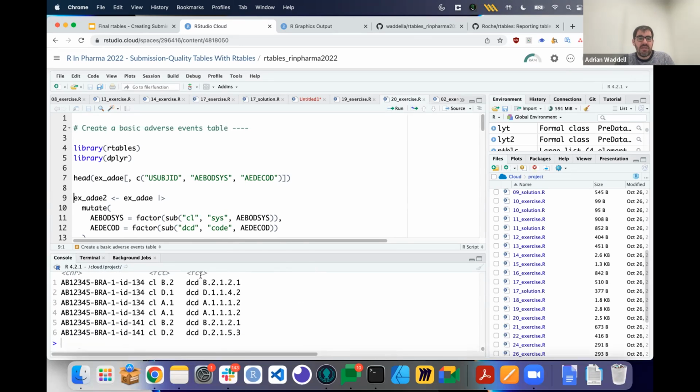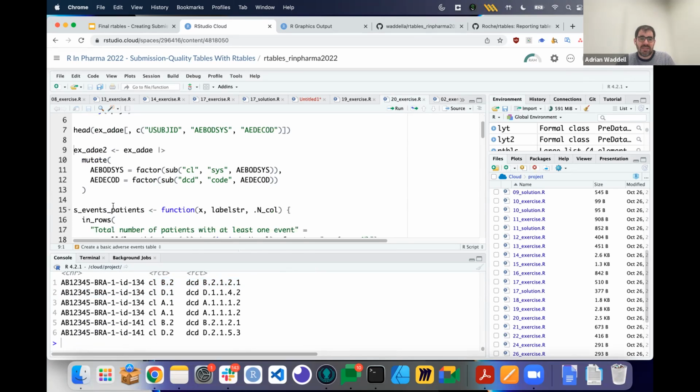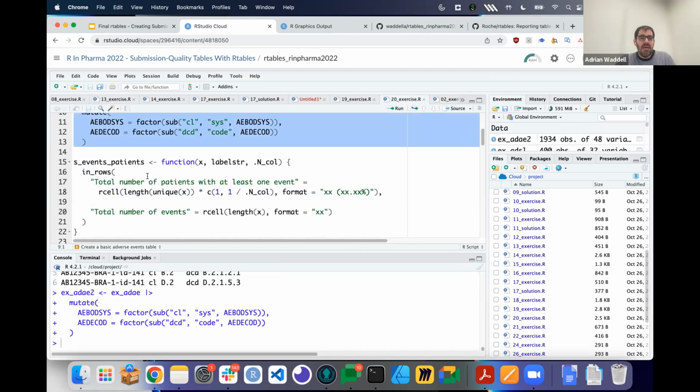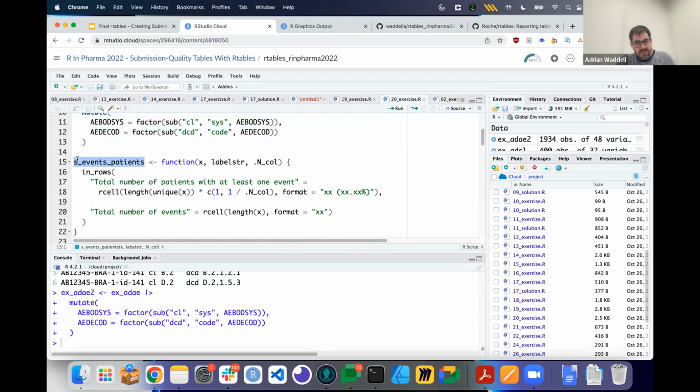So this is random data. We don't use the CDISC controlled terminology or measures; we made those up, and we make them a little more readable. The body system organ class, and then the code. So we just say it's a system organ class, or it's a code for the adverse event. And then we create a summary function, and that would be the group information from before. Essentially, it gives the total number of patients with at least one adverse event.